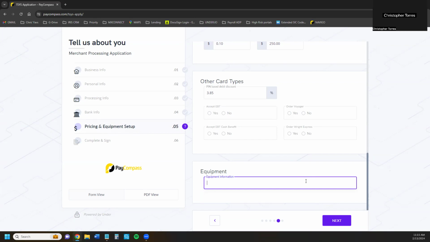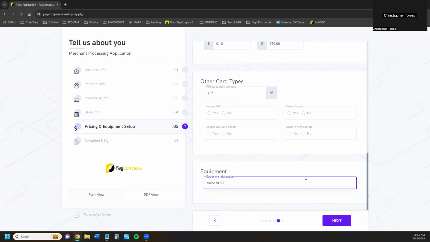So let's say, for example, on this merchant, I want to use a Valor VL500. Okay. So when the service team sees this, they'll say, hey, Chris, congrats on the application. Let's get that Valor VL500 out of inventory and start programming it. You still want to go with that? Yes, no, it's not set in stone. You can change it. Obviously, we know those choices change from the time we fill out the application to the time the account is approved. So no big deal there. And this is pretty much it. This is the last one.